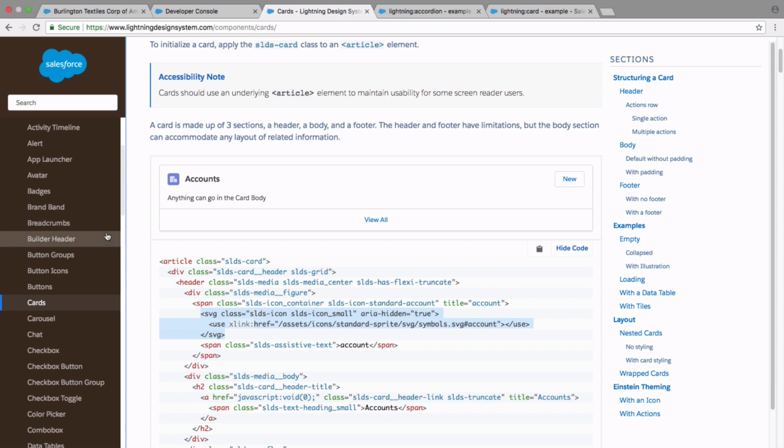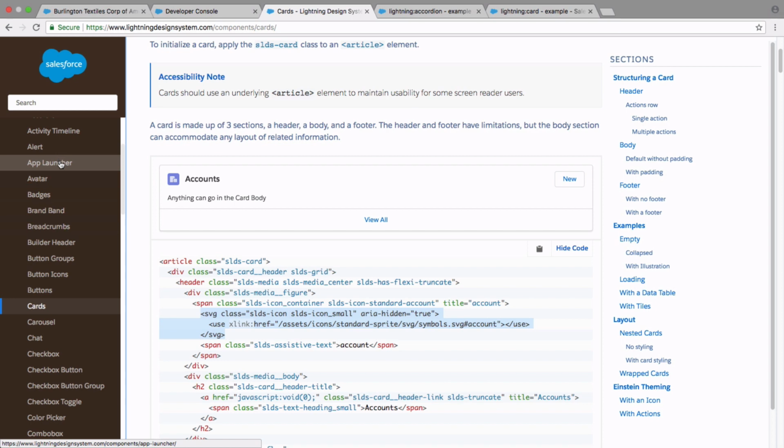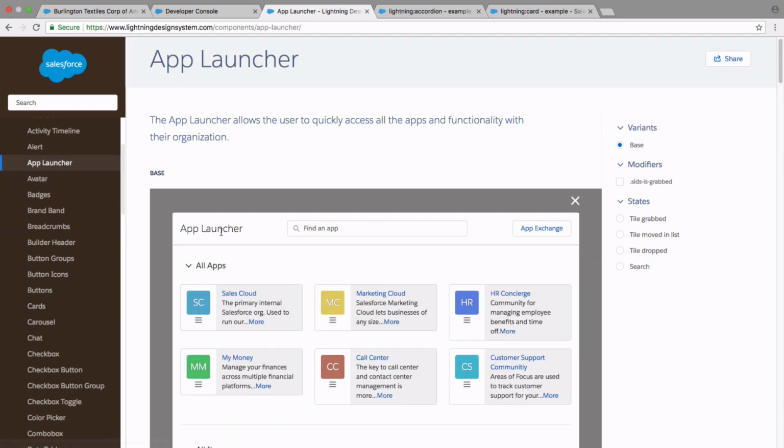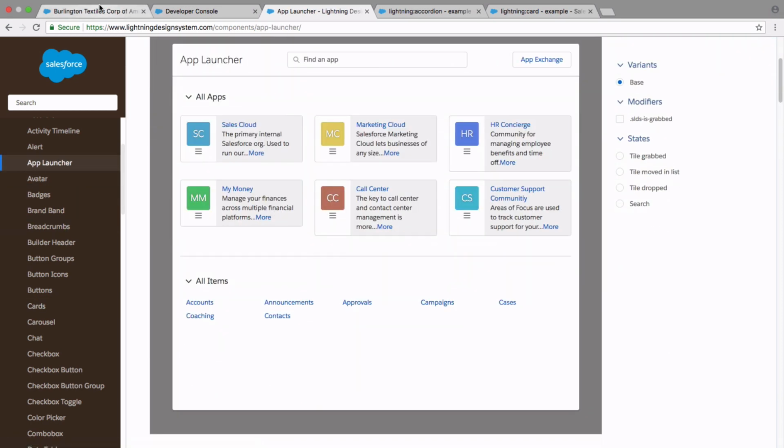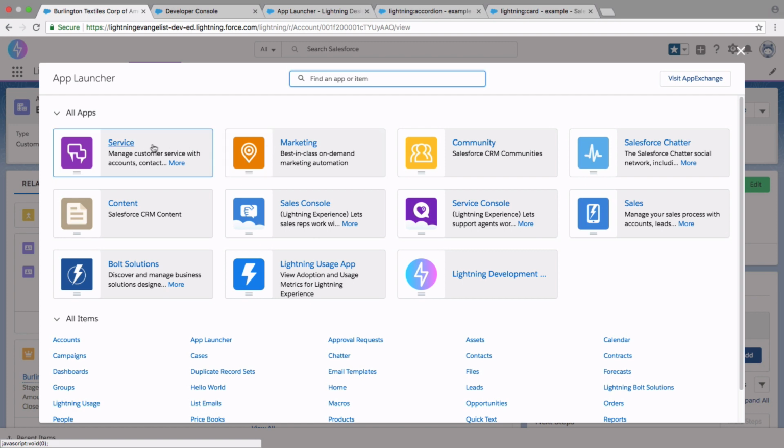And then there are a ton of examples like that. There is the app launcher, something a little more complex. If you go back to your Lightning application, there is that app launcher, which is a place where you can select the Lightning application that you want to go to.